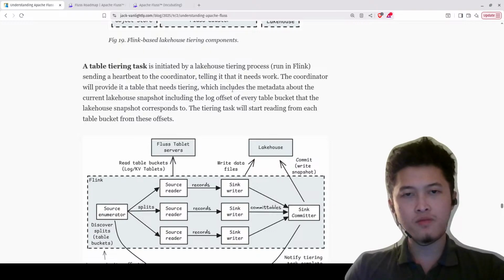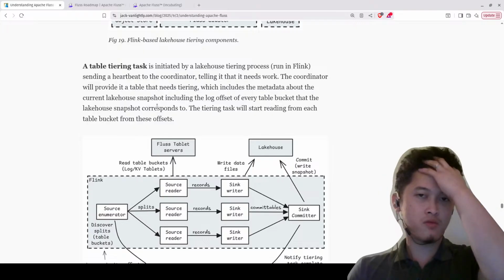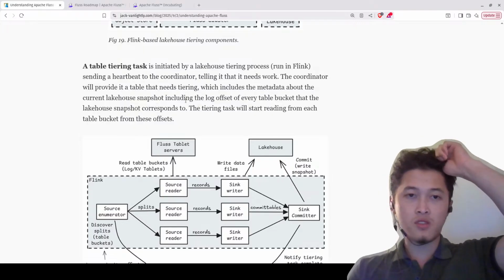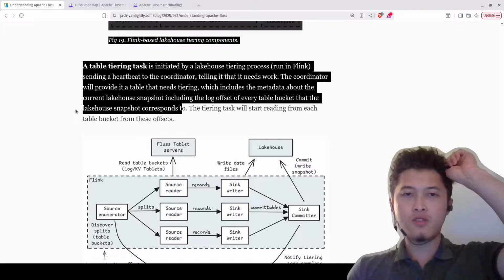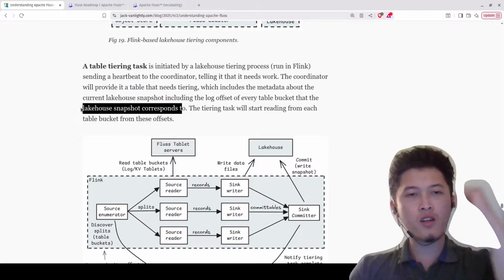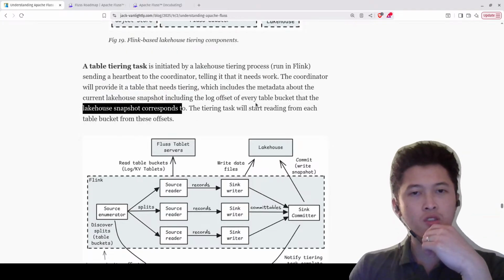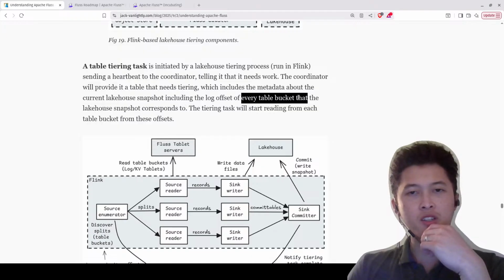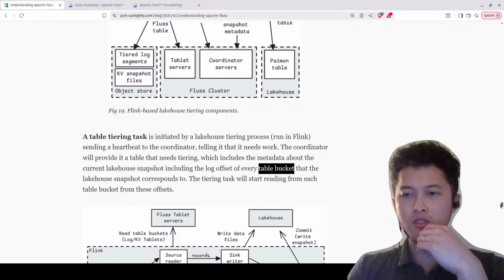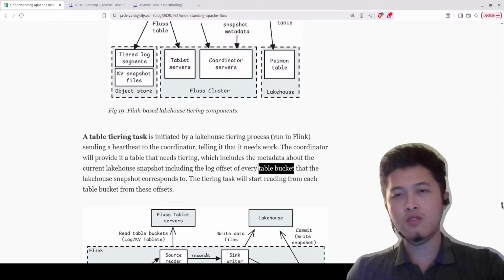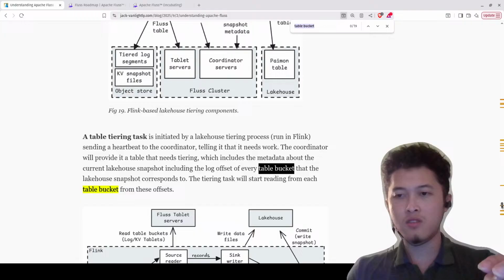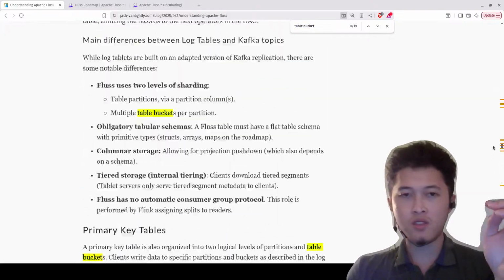I don't really know how every table bucket... What is a table bucket? Is it that one? Is it this one?